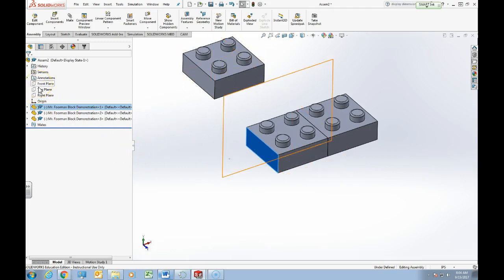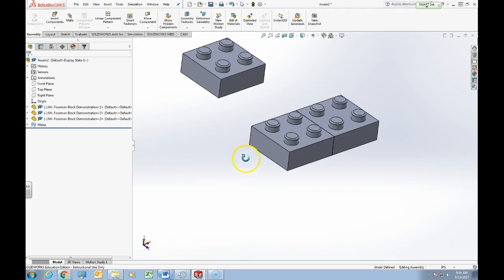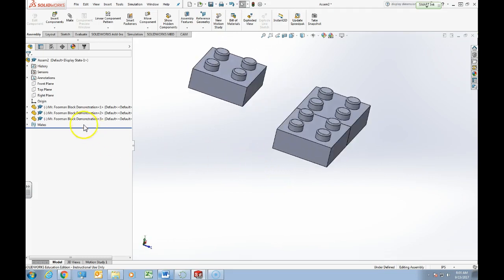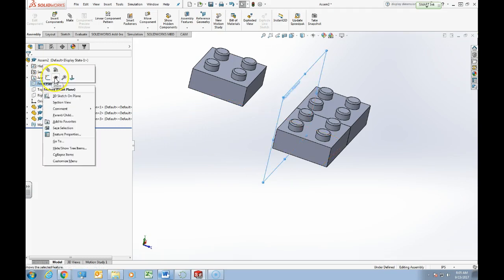You can actually, we've still got front plane, top plane, and right plane to deal with and work with. So what you may want to do, and I find this always kind of a helpful thing, is always work to the first part you drop in here. You want to make sure that it's set and oriented to these existing planes. So I'm just going to turn these on so I can see them.